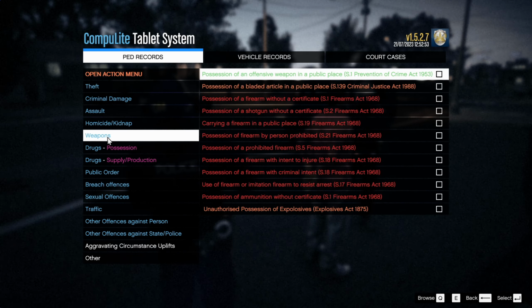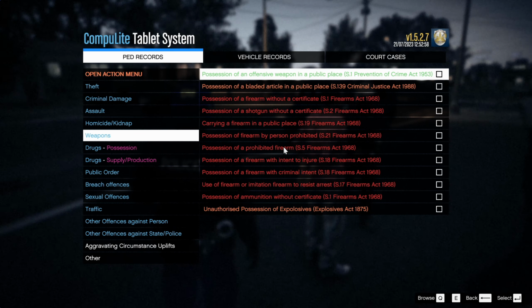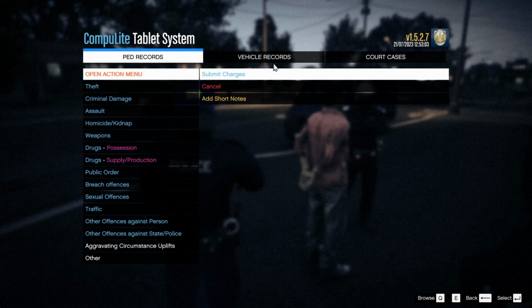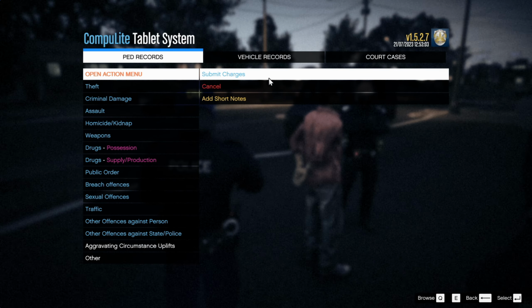And then weapons wise, technically we could go with possession of a firearm without certificate, but it's definitely possession of a Section 5 firearm for the pistols, and possession of a shotgun without certificate. So let's just add those in. Boom, there they are. Fantastic. He's really starting to stack these up, isn't he?